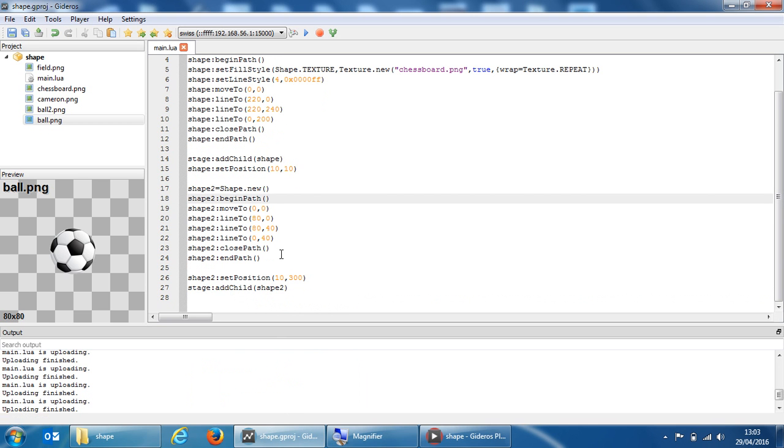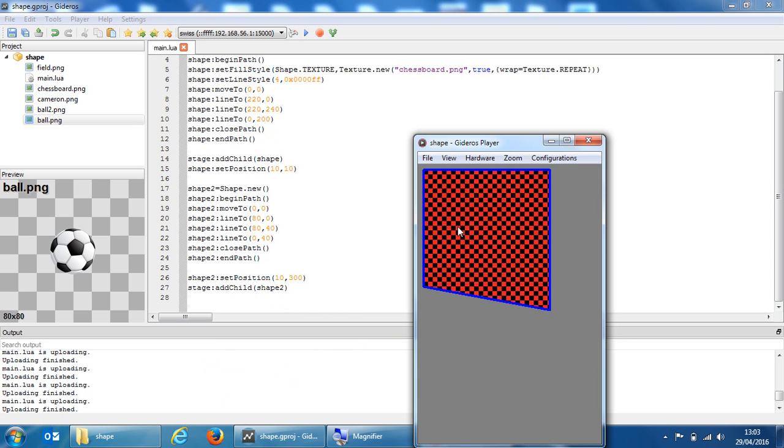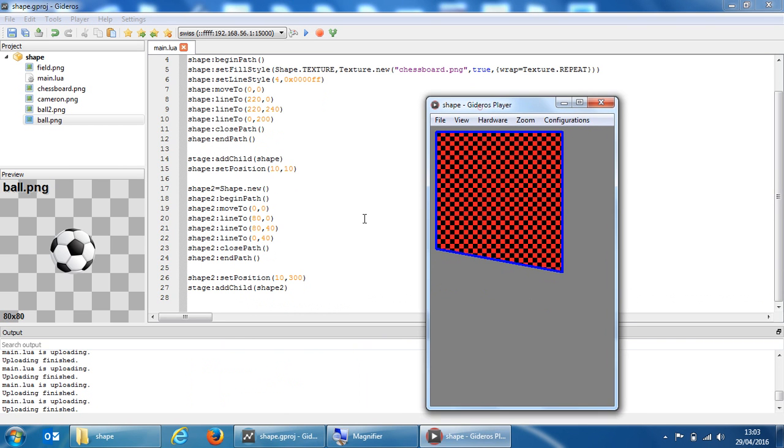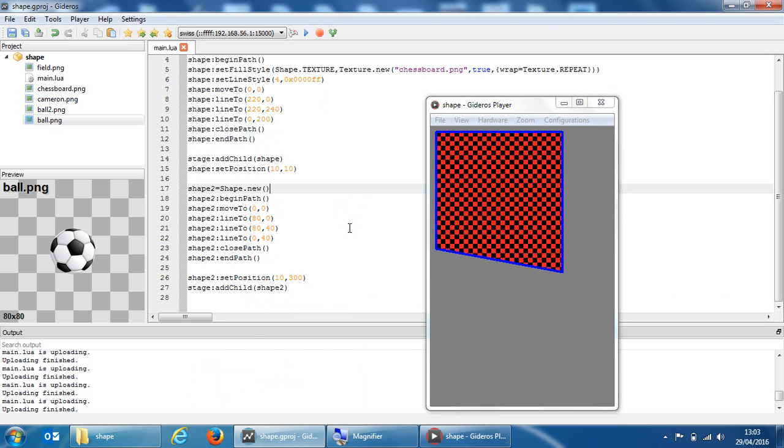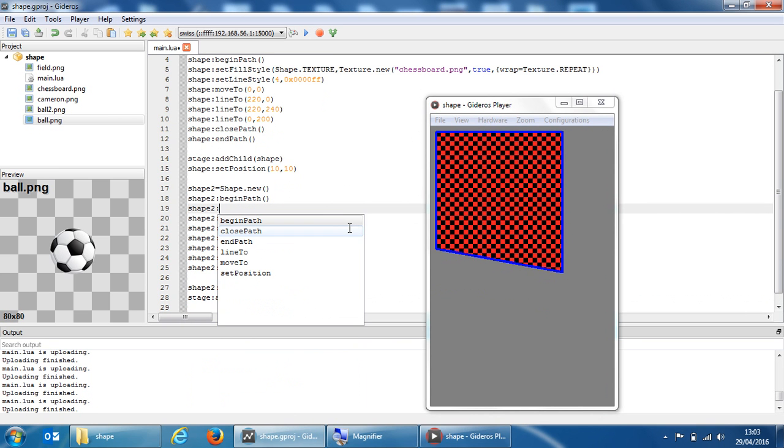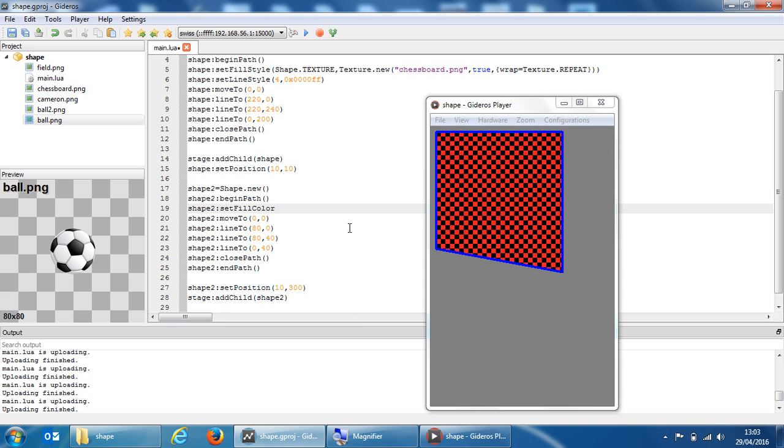Okay, again I'm not going to see anything just yet. And the reason is I haven't set any fill style or line style. So, shape set fill style.